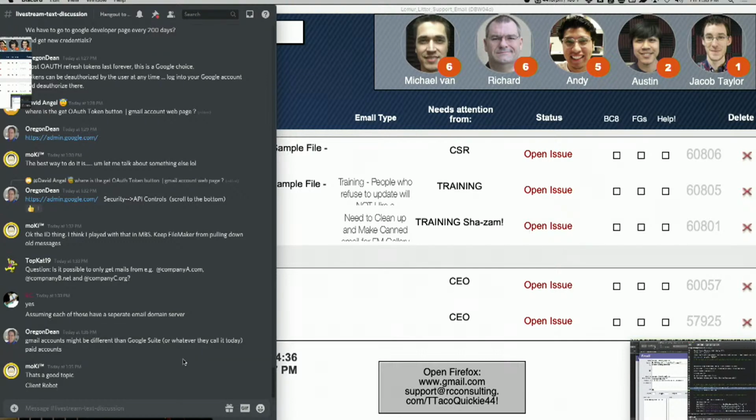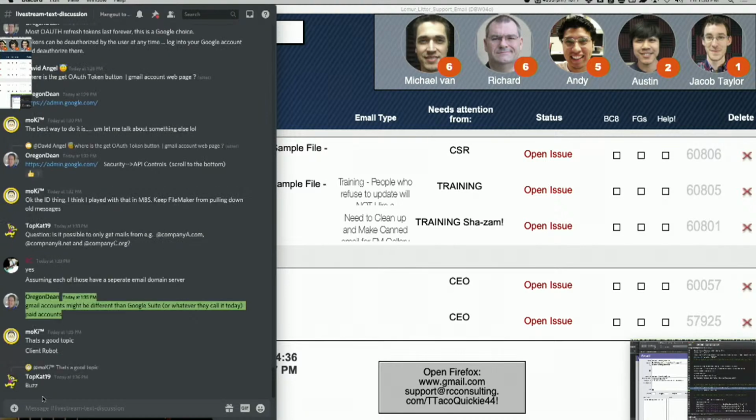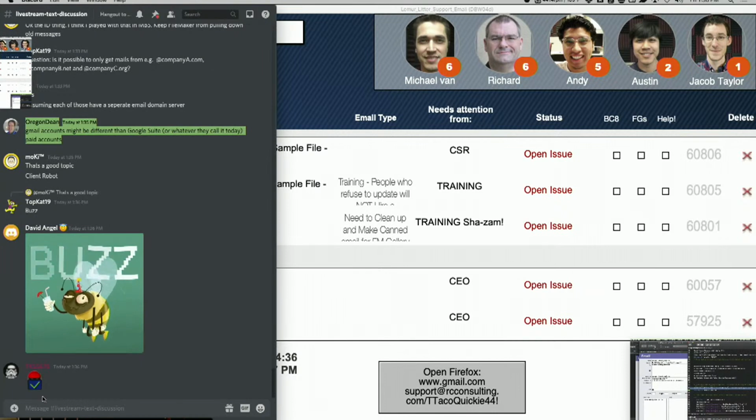And so we do, a good topic, robot client. Well, that's a good one. Jacob Taylor, don't you think that would be a good one to do? Yeah, we can cover that. Kind of an explanation as to what the upsides are. And if you want, we can cover some of the challenges we've had with 19 on that as well. Yeah, absolutely. That's a really great topic, Moki. Thank you for that. When you see stuff like that, let us know. Buzzing, people buzzing, buzz, buzz, buzz. Right? I don't have the Nick Buzz box, but yes, that's a good topic, right?